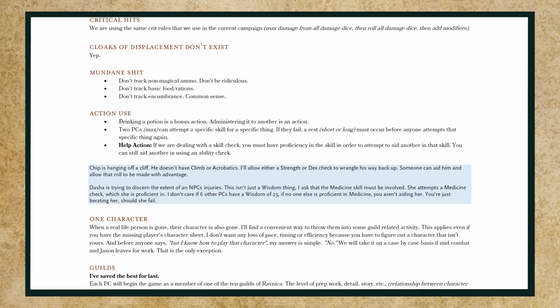This is a big one I've seen everywhere. Drinking a potion is a bonus action, but giving it to another is an action. Administering it, at least, say they're unconscious. This is a big one. 2 PCs at max. Because remember, I have 10 players, right? So I'm not going to do a round robin around the table where keep going, guys, until someone makes it.